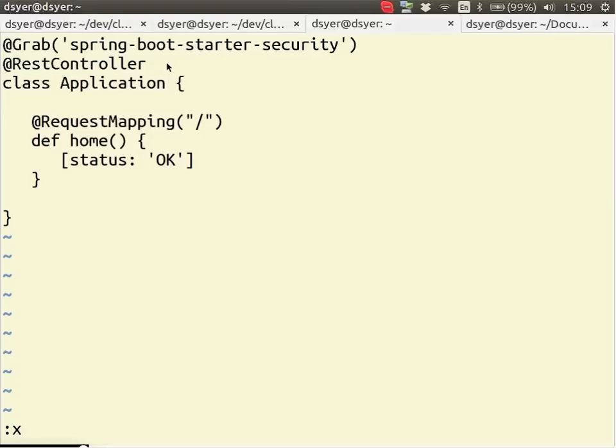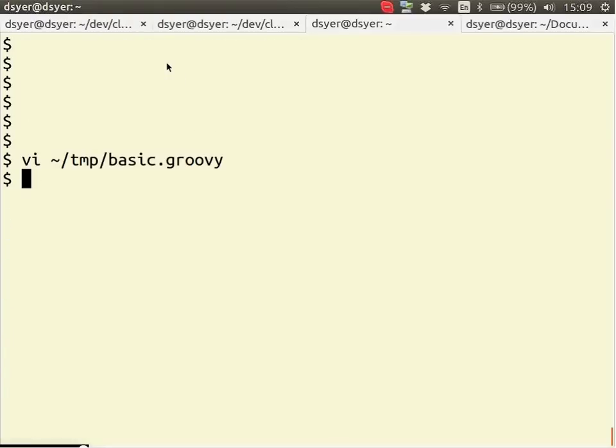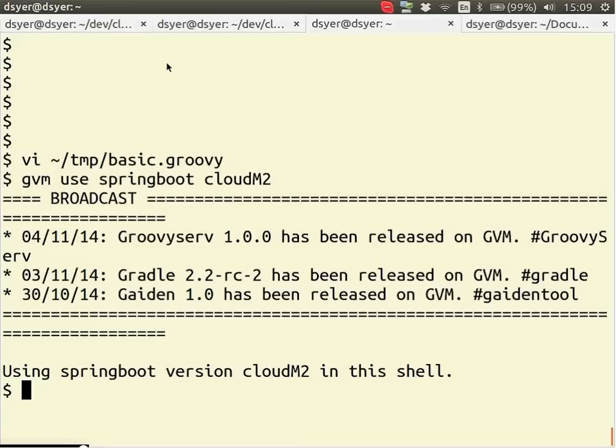This is Spring MVC with a home page that tells me the status is OK. So to run that, I just make sure GVM use Spring Boot. I've got a Cloud M2 version of Spring Boot running here.